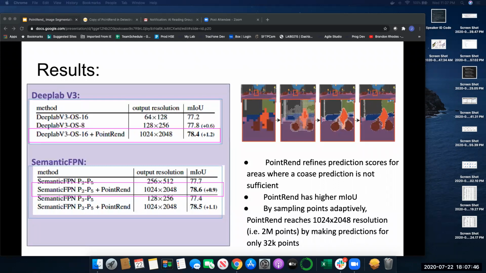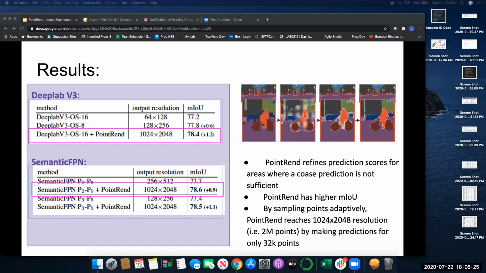So the result, according to their report, is that PointRend for different backbones increases the mean IOU by 1.2 and 0.9. So that's their report. Basically, they report that PointRend refines the prediction scores for the areas where coarse prediction is not sufficient, so they report higher mean IOU.